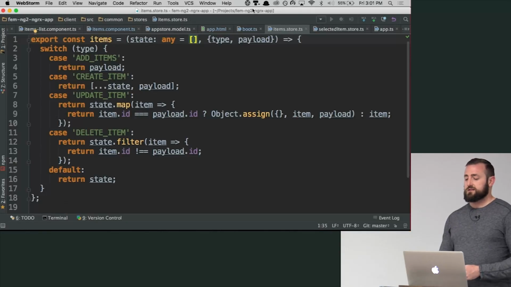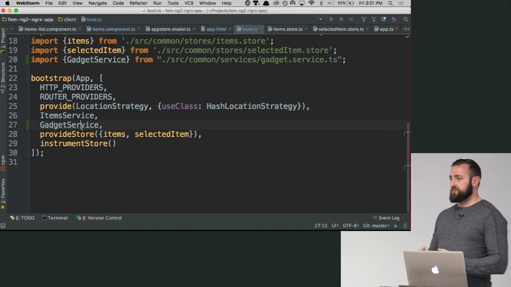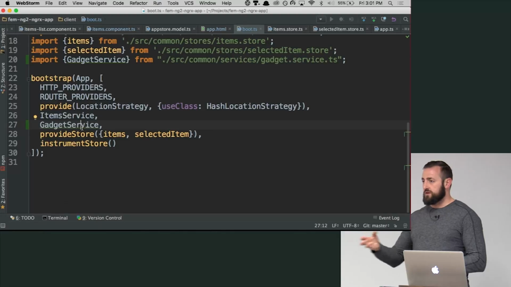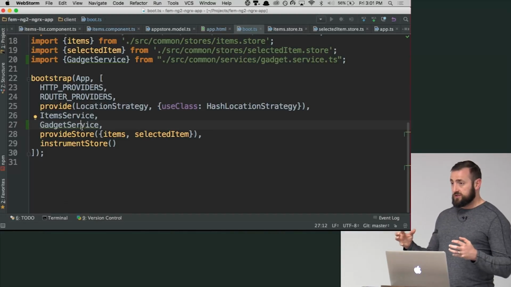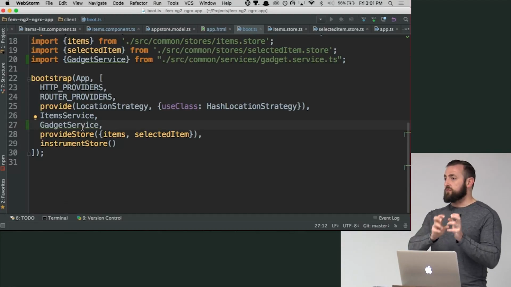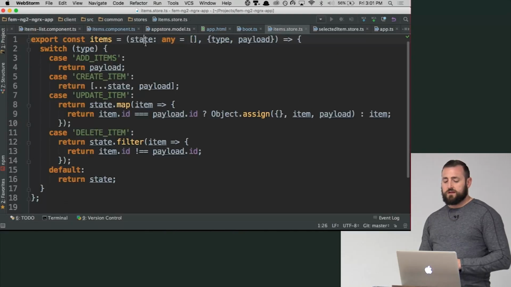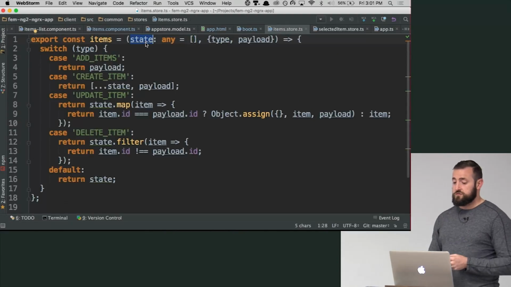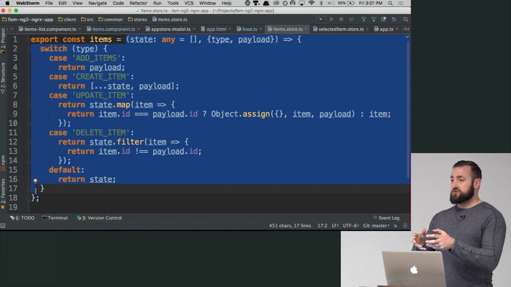Yes. Okay. So when this provide store is spun up, it will take these reducers and essentially combine them, I believe, into one large reducer. When these actions get dispatched, it's maintaining a reference to the state, and it's calling this method here. It says, hey, I have this items reducer.